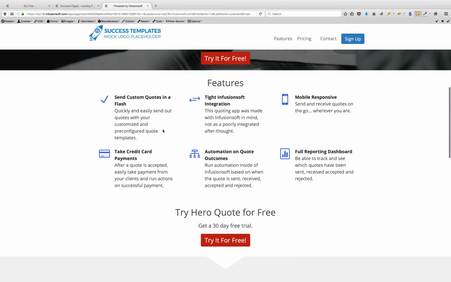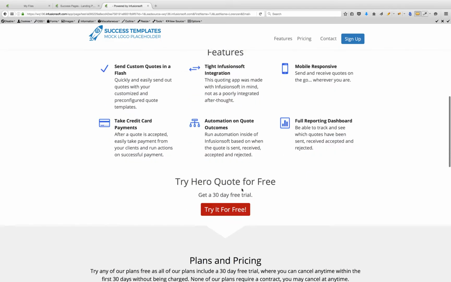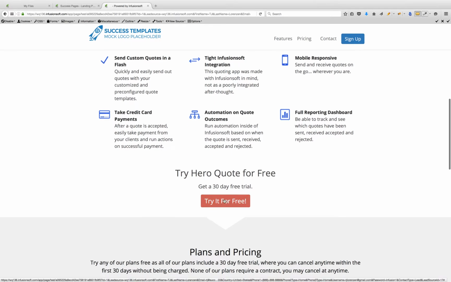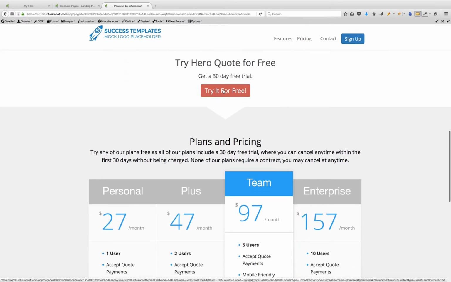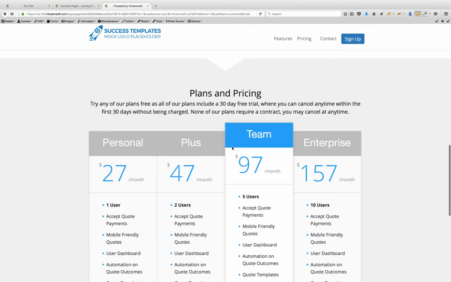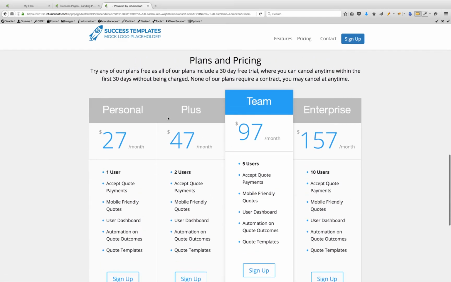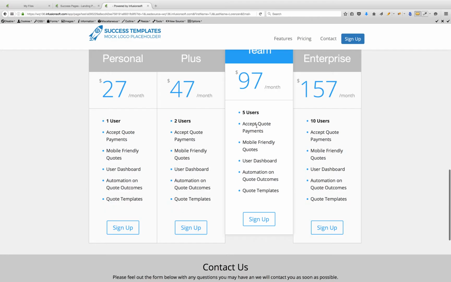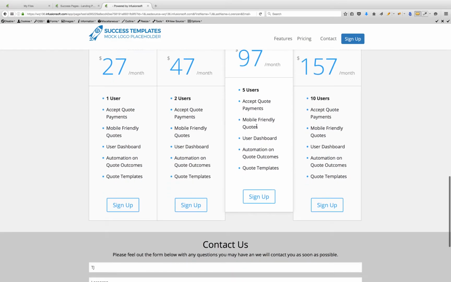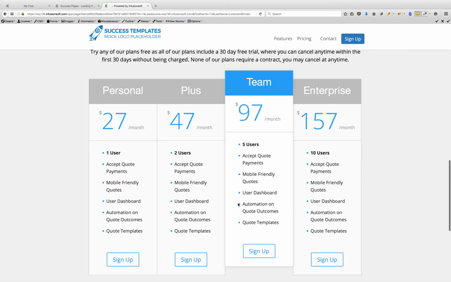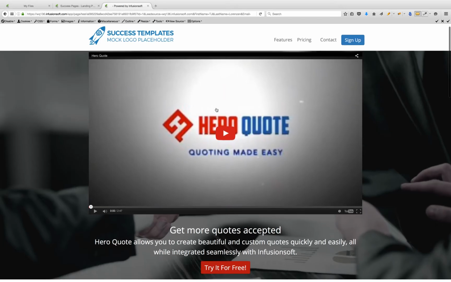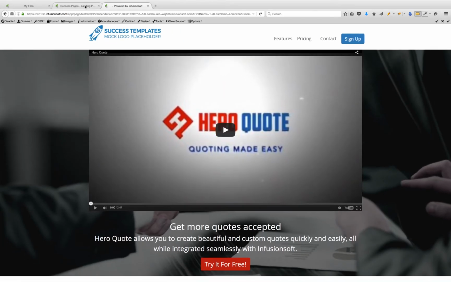The feature section, this just allows you to list out the features of your product with another opportunity to try it for free, or just a buy now button that could be switched out for. You have plans and pricing, breaking out the different plans for this product if you need that. And then finally a contact us form down at the bottom where they can submit for any general contact information. So that's showcasing the landing page.